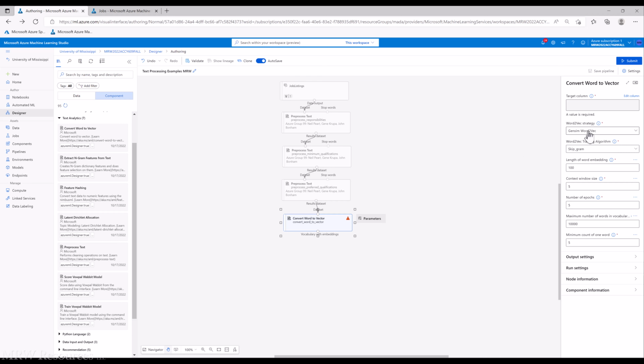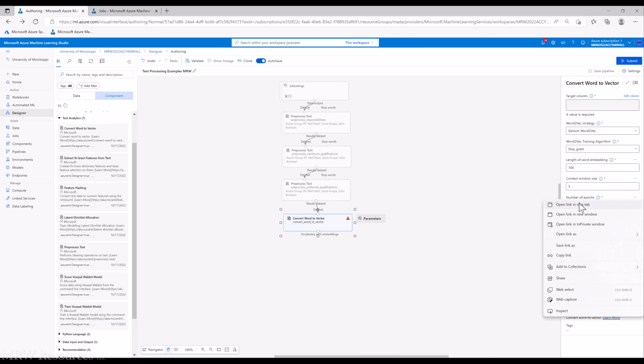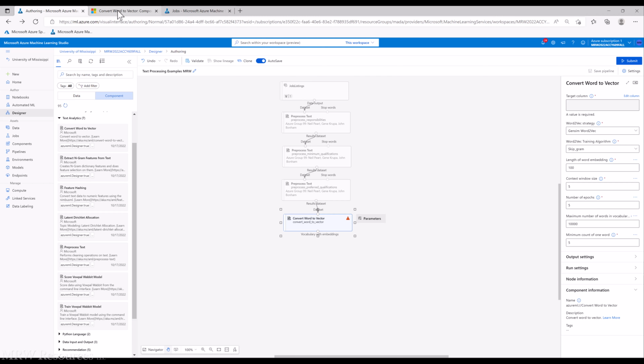And we can describe which strategy we want to use, which training algorithm we want to use. We'll go with the defaults here. Again, we can always go to the component information and see more about the pill.